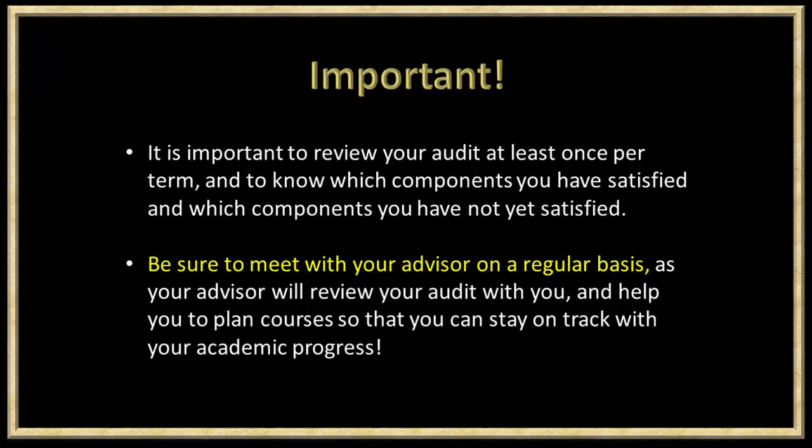It is important to review your audit at least once per term, and to know which components you have satisfied and which components you have not yet satisfied. Also, be sure to meet with your advisor on a regular basis, as your advisor will review your audit with you and help you to plan courses so that you can stay on track with your academic progress.